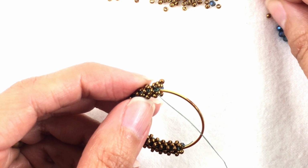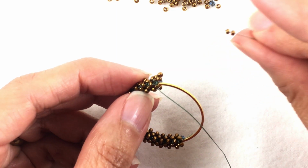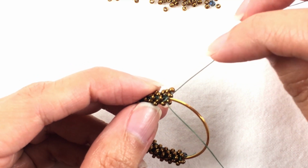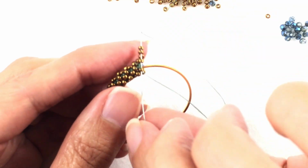So now I'm coming out of my second floor bead, which is my next 11-0 in line. Now I'm picking up 2 11-0s. I'm going to go in through one of my wall beads from my previous step, and then I'm going to go through my floor bead.